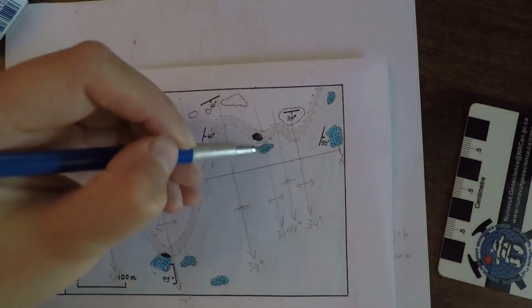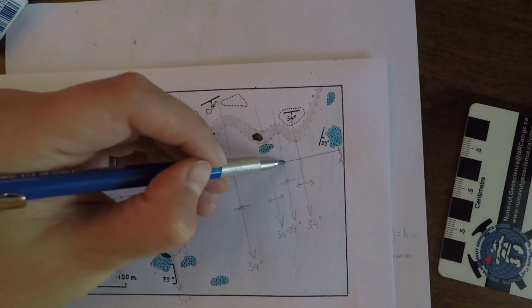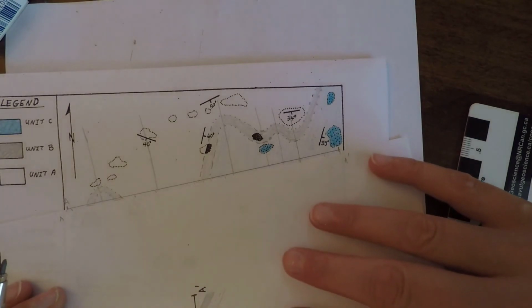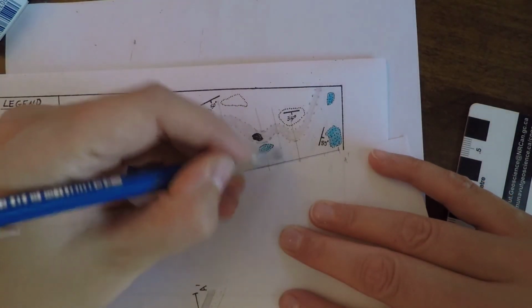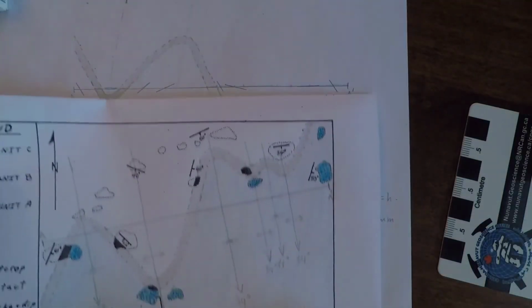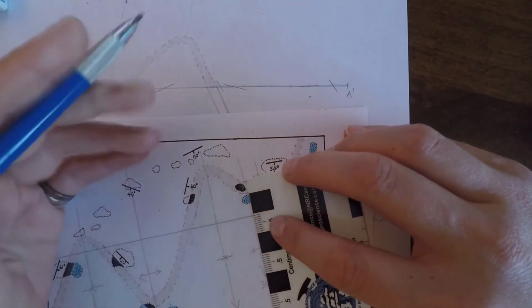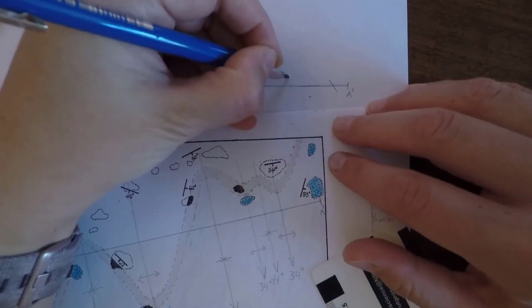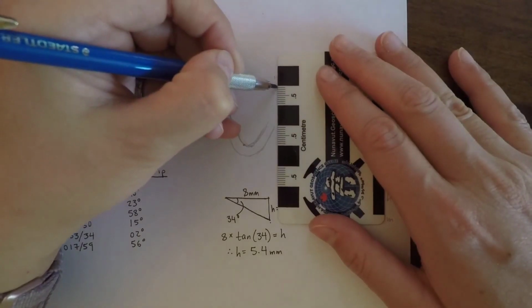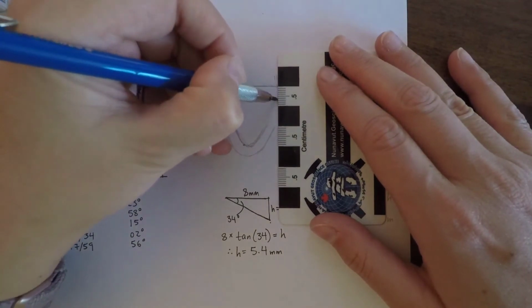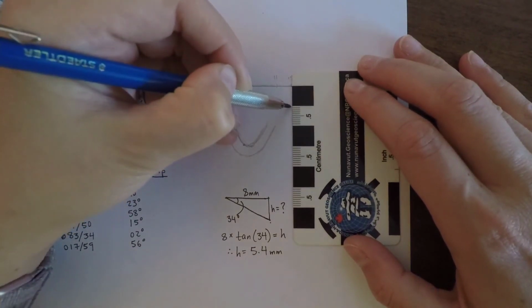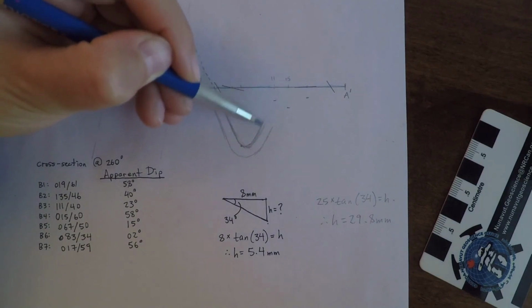As we continue along, we can actually do the same calculation on the remaining two fold hinges. So we have a very constrained sense of the depth. So we can transfer the hinge locations from the map to the cross-section line again. 11 millimeters, 15 millimeters. If we do the same calculation, we get 7.4 and just over 10. So we can use this to help with our fold interpretation.